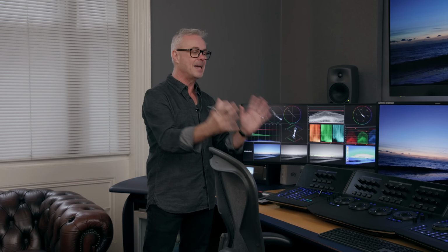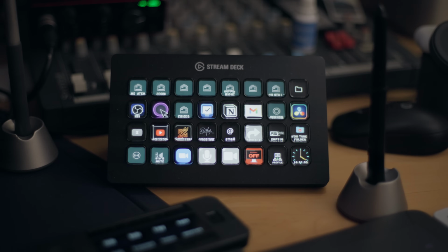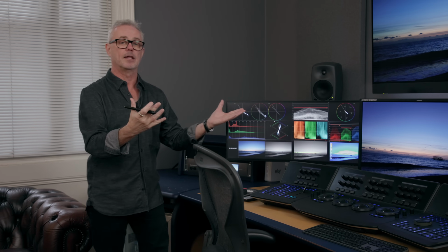So I'm going to start off with the main kit that I've got to actually have a broadcast grading suite. I'm then going to look at things like the furniture. We're then going to look at the extra little bits that just help me but are not essential, so things like the Stream Deck and stuff like that. And then I'm also going to do a little section where I'm just going to show you what I use to make my YouTube channel. So for those who are content creators, you might want to have a look at the kit that I've got. So hopefully there's something here for everyone.